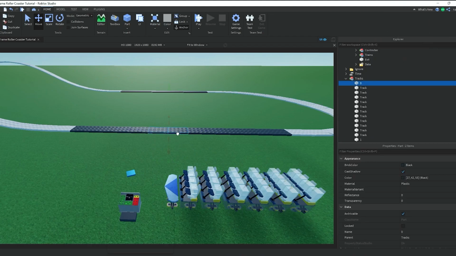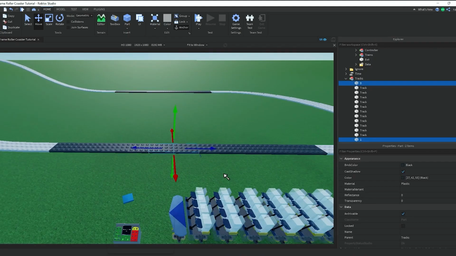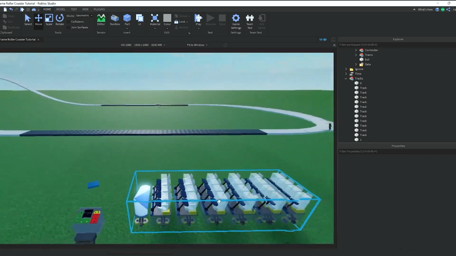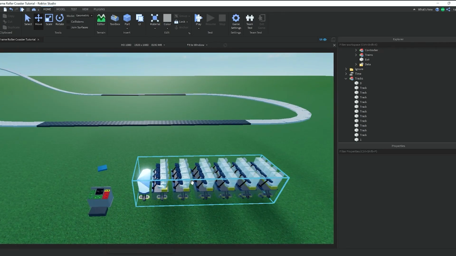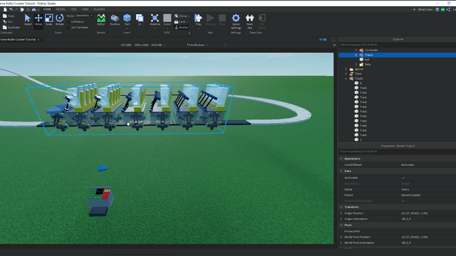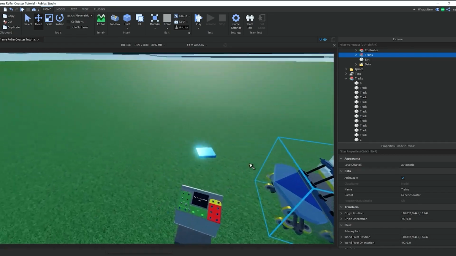I don't know why it wants to be all fancy like that, but it has to be reversed. Just know it's kind of backwards, but this part is 0, and this part is 1. This is what allows the train to measure off of it. So it's going to spawn right here in the middle, and it's going to just go when this little countdown hits 0.